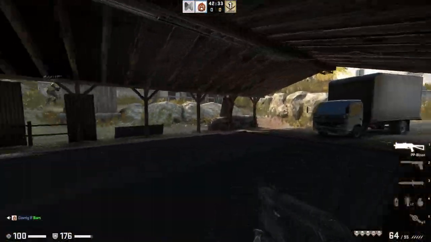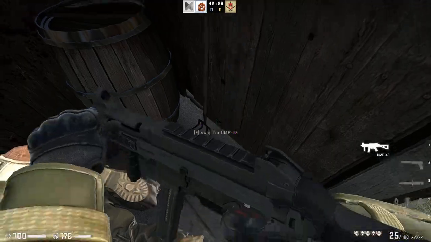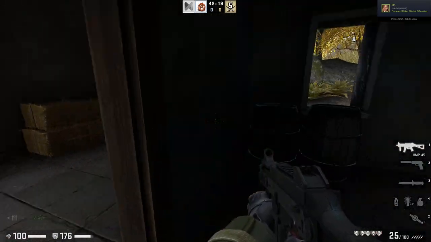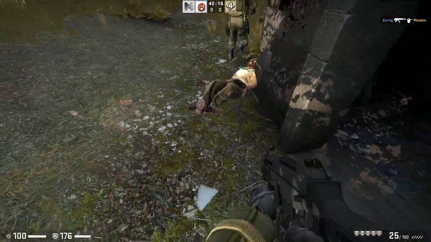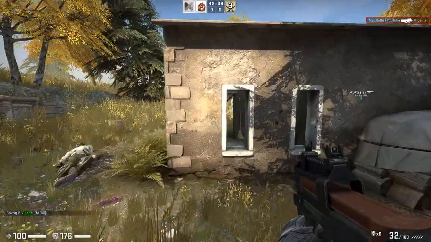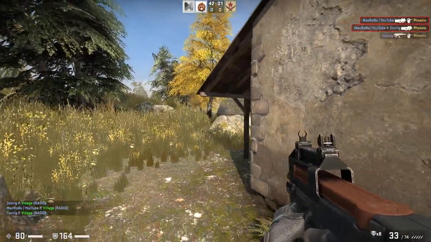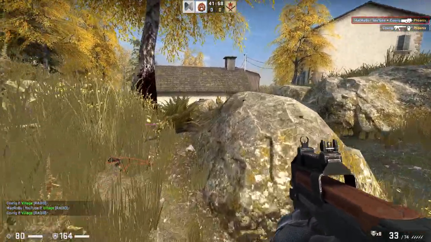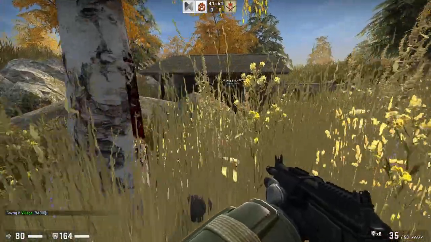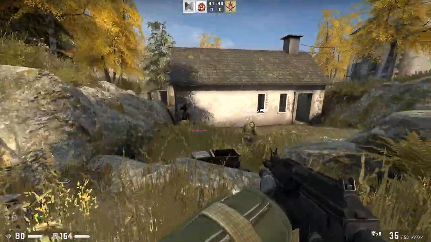One more enemy here. Okay. Coming. One on the left. We have three left. Nope, I have to change it. You change what? The weapon. I have no more bullets.